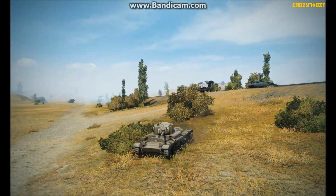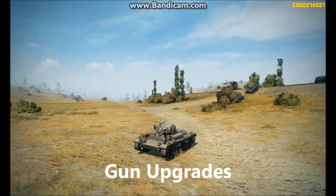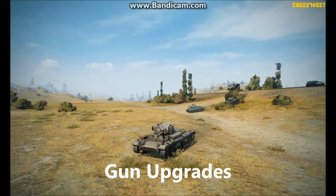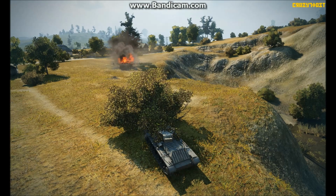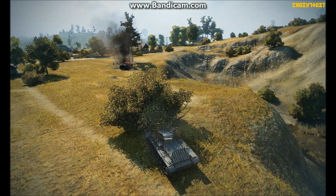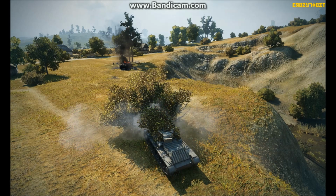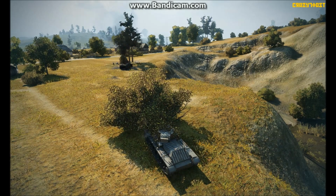Guns: like with many tanks in World of Tanks, you generally have two options on their top guns. Both the 6-pounder Mark V and 75mm are worth trying out to see which suits your playstyle the best. However, both suffer from low rates of fire, and in either case, you'll find that picking your shots on Tier 5s and 6s is essential if you choose to engage them.